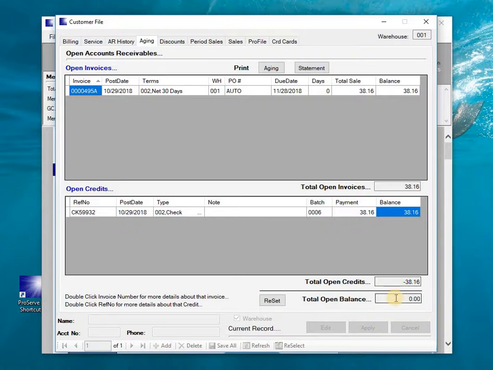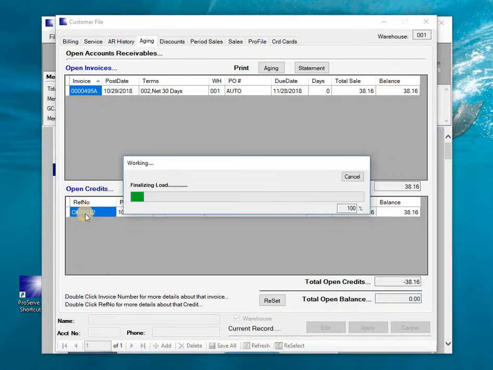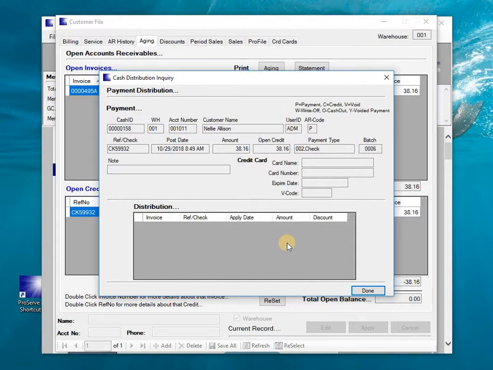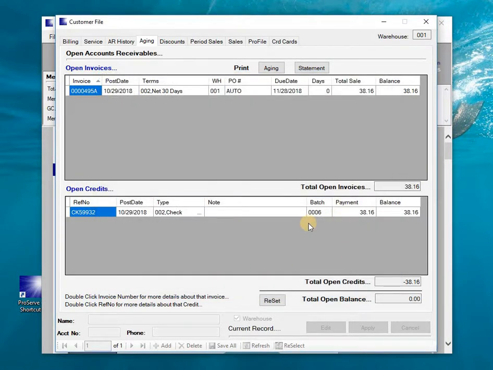So their balance is zero, but I still have an open invoice and I have an open credit. There's the payment that I received, but it hadn't been applied to anything. So if you ever pull up a customer and see their balance is zero and wonder how this happened, well, that's how it happened.